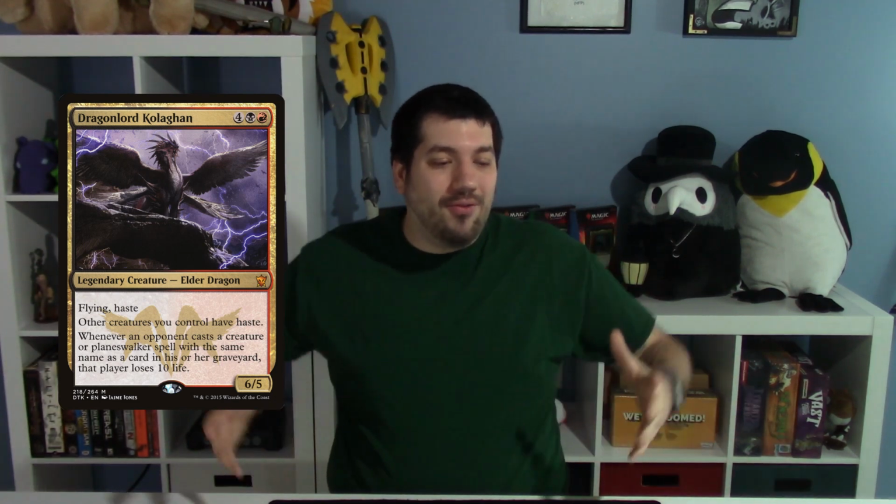That's the one that gets you. We are a singleton format. So you are almost never going to see somebody cast a spell that shares a name with a spell they already have in their graveyard, because they only got the one. So his big, powerful, meaty Elder Dragon ability means virtually nothing in our format.